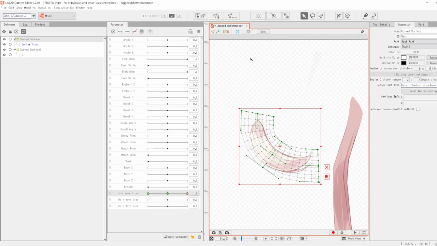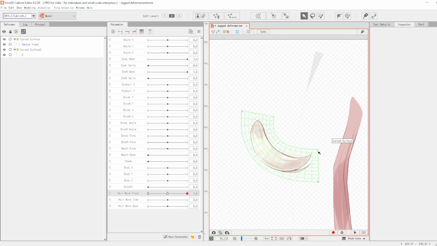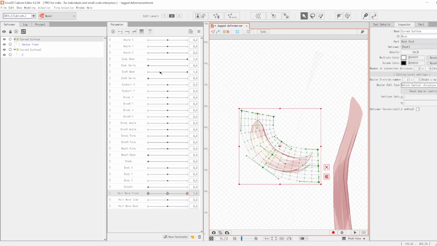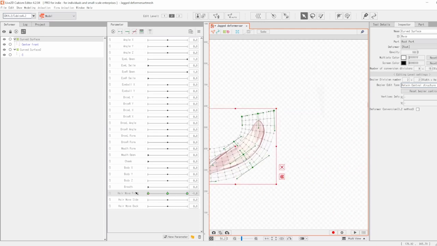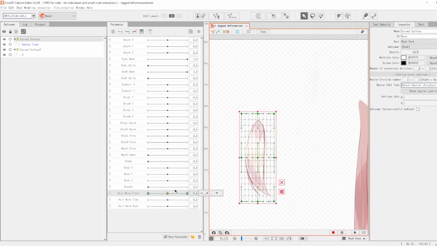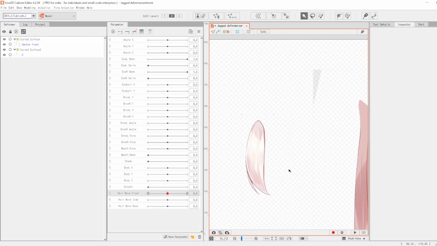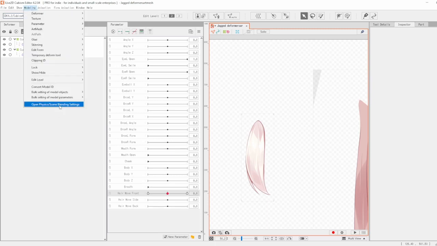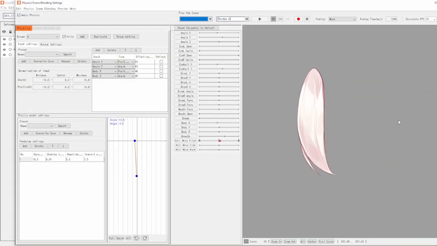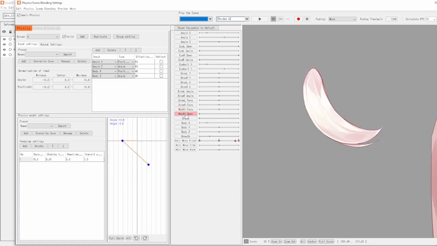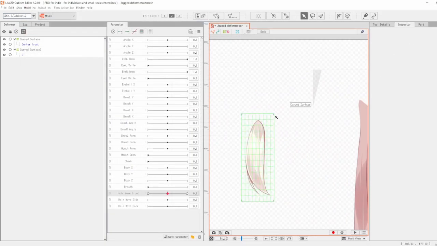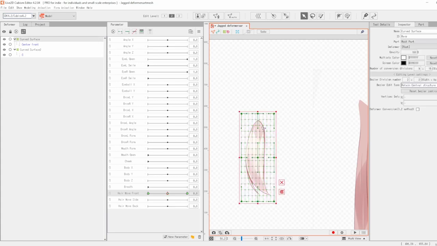You might see a warning. I have disabled it. You will see a warning that says you should not go over 9x9, which, in all honesty, you don't need to worry about, because if you have a beefy enough PC or a laptop that's able to handle the amount of usage that Live2D needs, then it should be fine. Now let's see the hair strand. See that it's much smoother and less jagged. So the problem with the hair physics was the art mesh and the deformer.